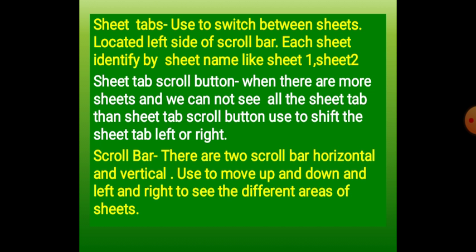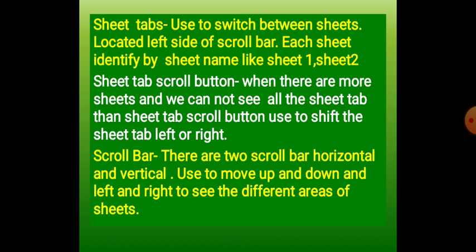If we want to go to Sheet 1, we click on the Sheet 1 tab. If we want to go to Sheet 2, we click on the Sheet 2 tab. So every sheet tab is used to switch between sheets, and each sheet is identified by its sheet name. When we right click on the sheet tab, children, we can rename it also.